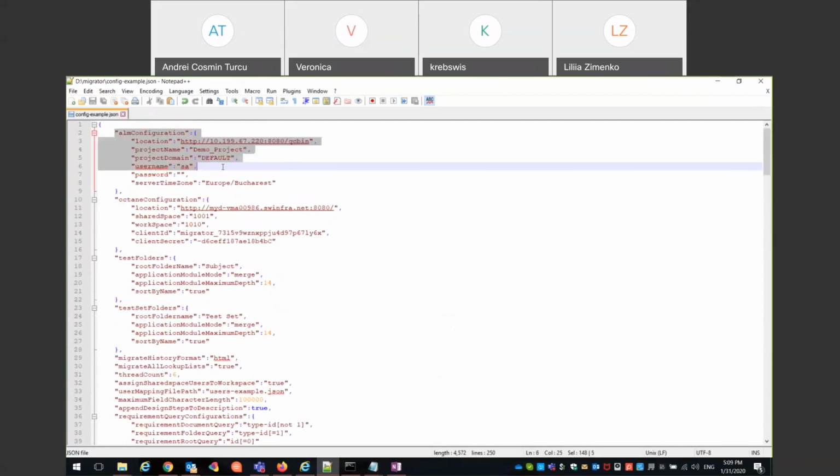For example, the ALM configuration, which holds the location of ALM, project name, project domain, username, password, and also the server time zone where the QC database is installed, to make the correct conversion of time zones, for example for comments and entities creation, and to migrate them as they are in Octane and match in both environments.